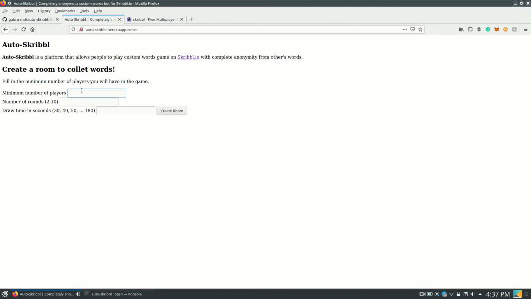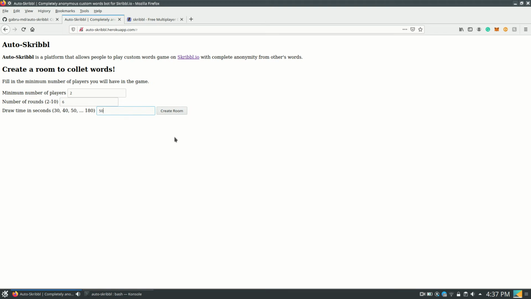Let's say 2 players, a 6-round game, and a drawing time of 50 seconds for every round. If you put in anything below 2 or greater than 10 players, I'll set it to 5, and if you put anything below 30 or above 180 seconds, I set the default value to 90, so it should not break, I guess.